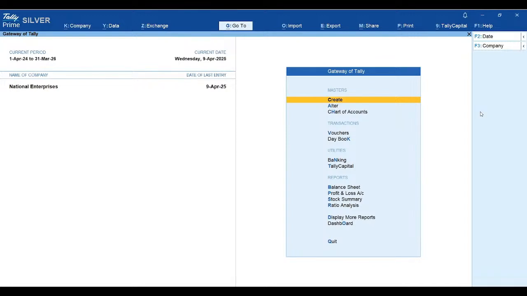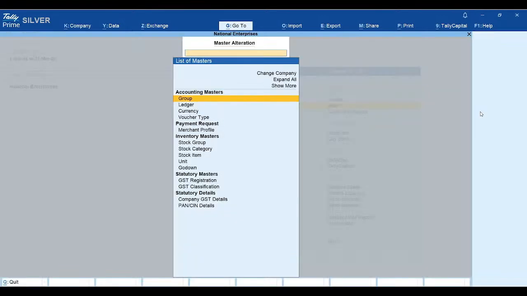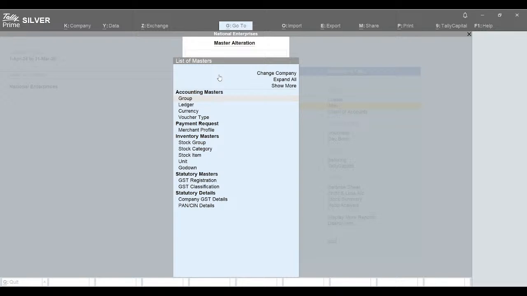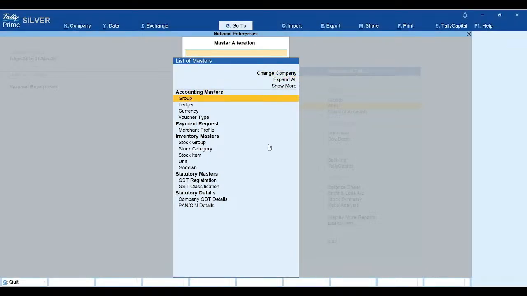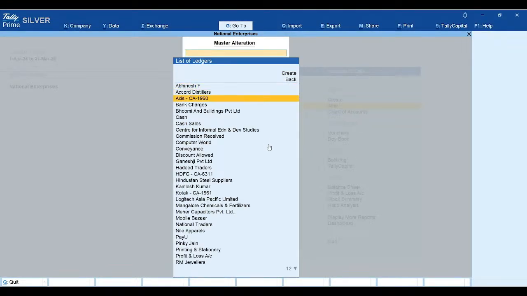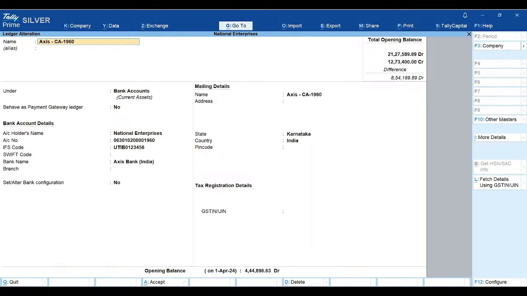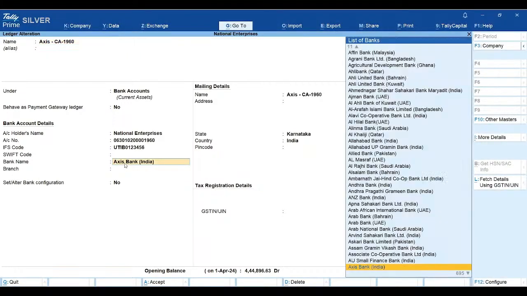this is applicable whether you are creating your vouchers using bank statements or wanting to reconcile transactions by importing bank statements. What you need to do is, in your bank ledger, one second, in your bank ledger, you can simply get in, enter, and then you need to specify the bank name, right?